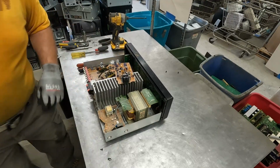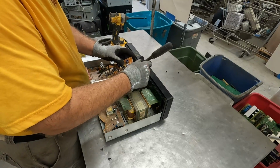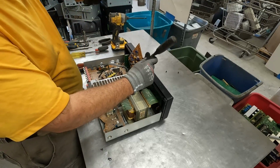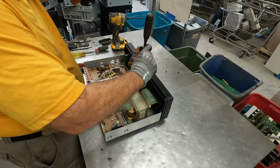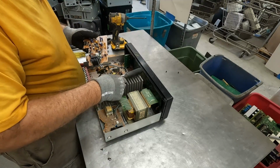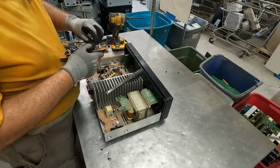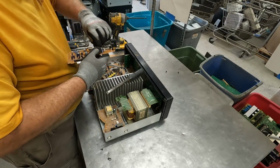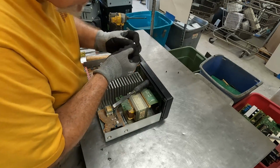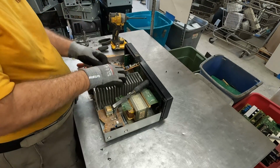Here, let's see here. Chisel. Hammer. Yeah, we got some copper, obvious. This IC broke. And yeah, I can see little tiny pieces of gold in there, so yeah, throw that in with your ICs.